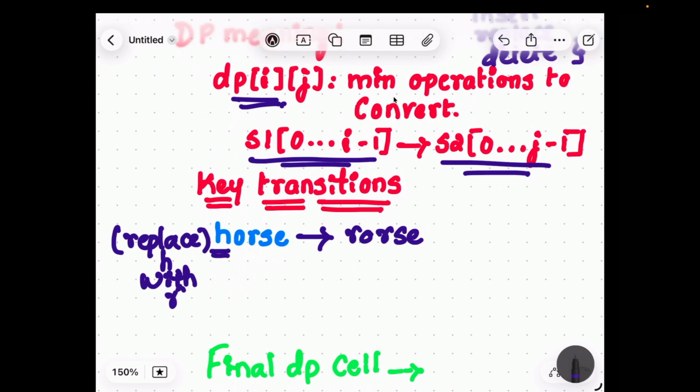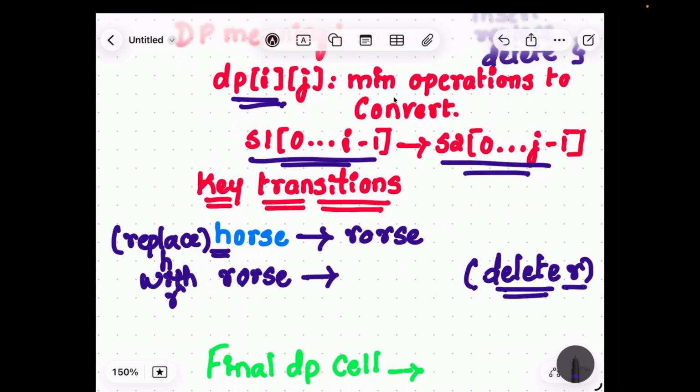Then the next step, we have RORSE here. So this one, what we'll do, we will delete R, right? I'll just write this side for this one. We'll delete R. We can do either replace, insert, or delete for one character, right? So this one we will be deleting R. So when we delete R, we will be left with ROSE, right? We have deleted this R actually. So this one will be ROSE.